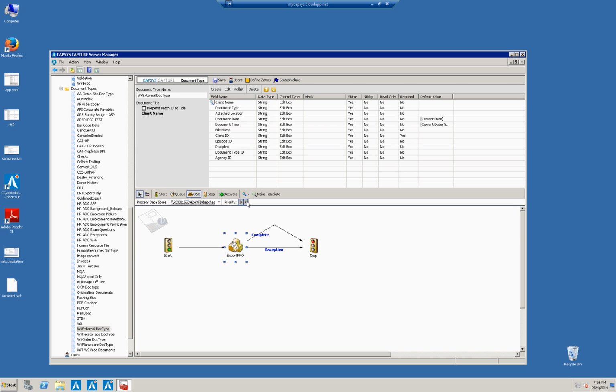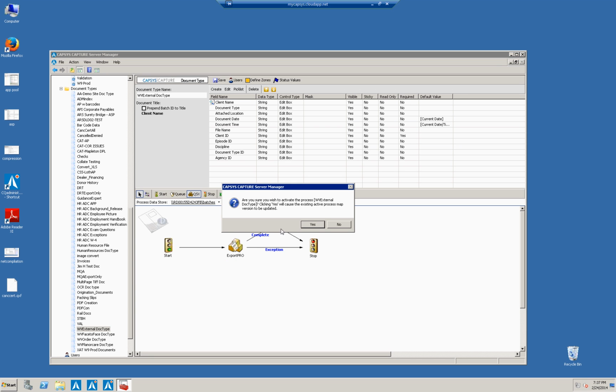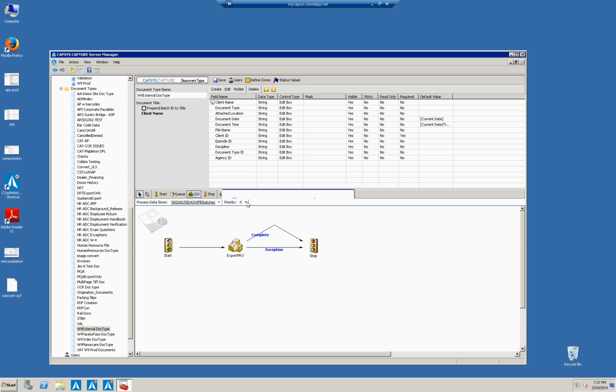And once I have all this configured, one of the powerful features in our product is being able to design your batch and your document workflow without any coding. So you could see here, this was all configuration, no coding. To put it into production, I hit this Activate button. And what Activate will do is take my design changes and put them into production, and then make this now available to the system.